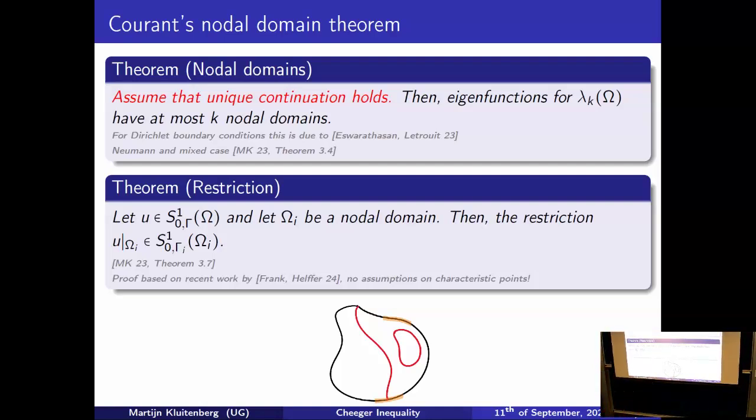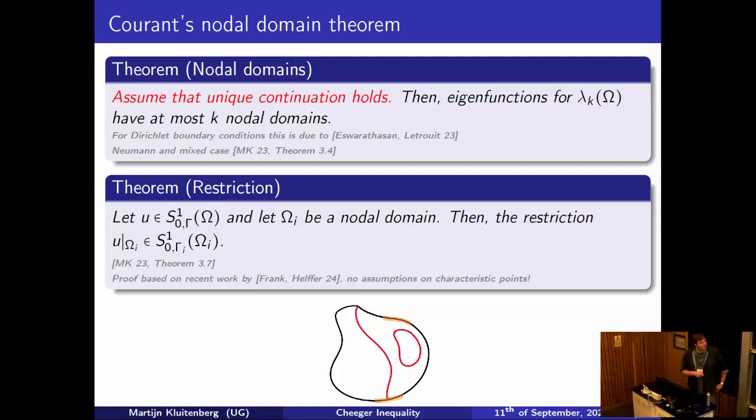Okay, so this is also a slight technicality. Initially to prove this, because this is really crucial for Courant's theorem, we had to assume that the boundary had no characteristic points, so that we can use a result that says that eigenfunctions are really smooth up to the boundary. That's nice, but this result by Frank and Helffer of the current year avoids that completely. So that's a really nice thing that we have, because very often characteristic points can screw you up.